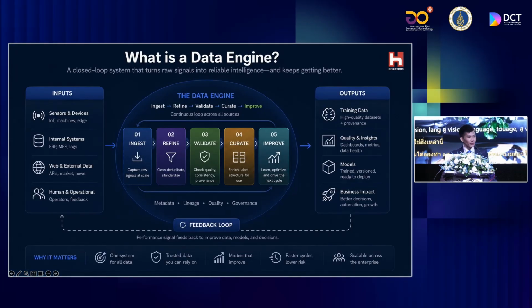Before we jump into detail, what exactly is a data engine itself? A data engine is how you process the raw data to become training data. You have raw data. It's not in a format for training. First you have to download it and process it into a certain format. How do you validate that this content, the training data, is good enough to train the model? And even how you improve the data. If you see it's not really good, how do you improve it? This is the functionality of a data engine.